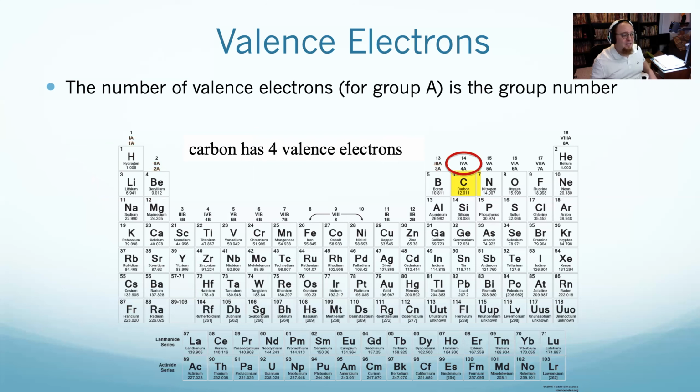And the thing is, everything in the family, I said, would have the same chemical properties. Well, everything in the same family has the same number of valence electrons. All atoms in group 4A have 4 valence electrons. Carbon has 4, silicon has 4, germanium has 4, tin has 4, lead has 4, flerovium has 4. If you know what family something's in, you know its valence electrons, just from the name of the group. And that's going to say how it reacts.